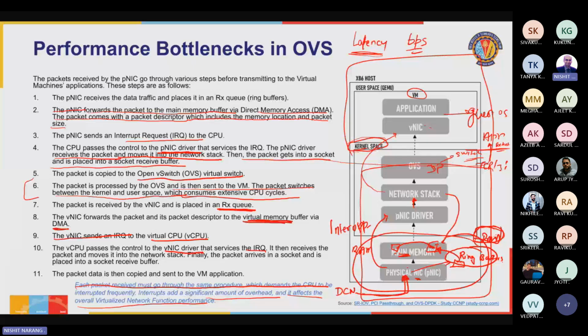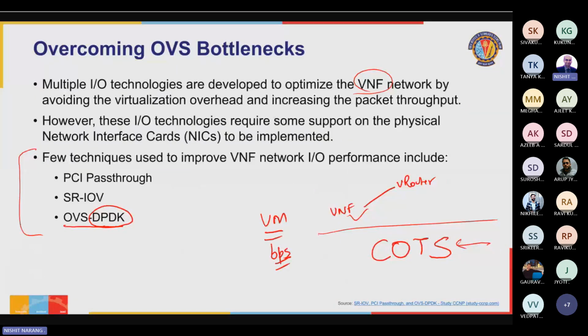But there can also be a poll mode architecture. In a poll mode architecture, the receiver continues to poll the source to see if there is any data. Even in software, when we design our applications, we can do either. I can keep on polling, or the sender can send me an interrupt when the data is there to be sent. So these are techniques that are used.